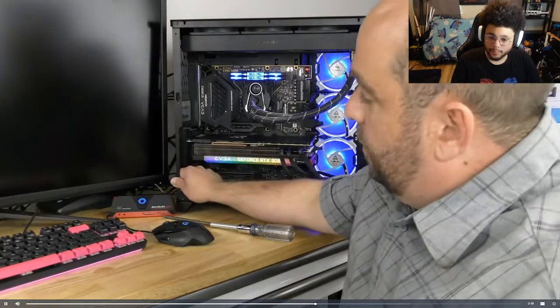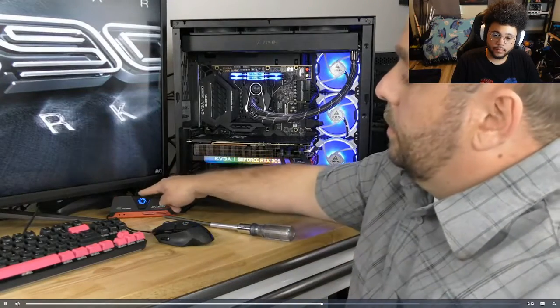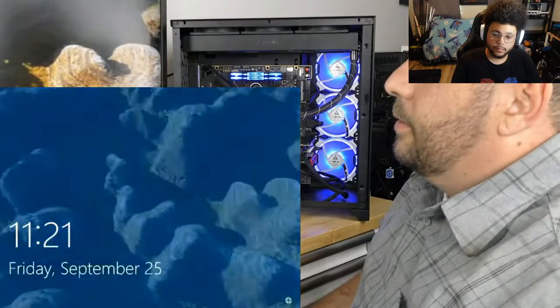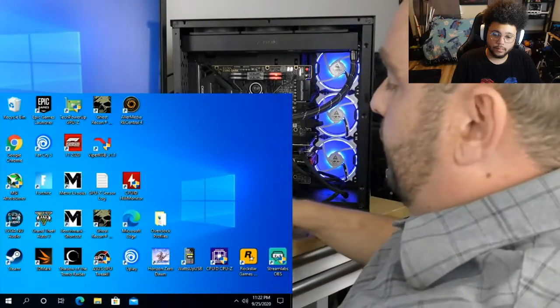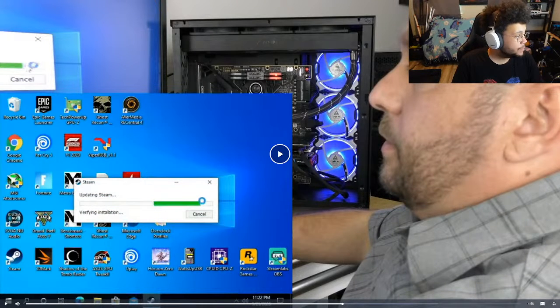Monitor is turning on. Turning on my capture card. All right, so we're in Windows now and everything's going to look really fuzzy, really dirty, and that's okay because we're using BASIC. Yep, everyone who knows computers knows this, but you gotta make sure when you install them, you update them graphics drivers.